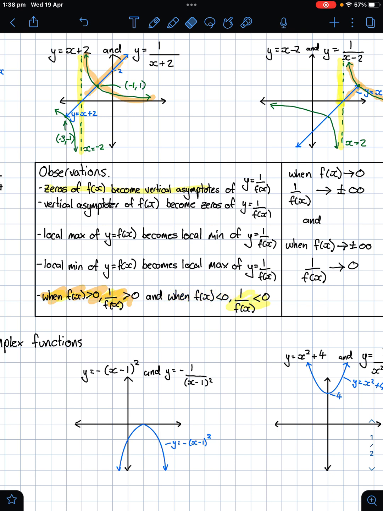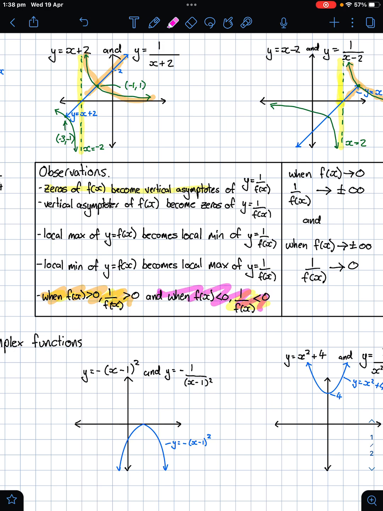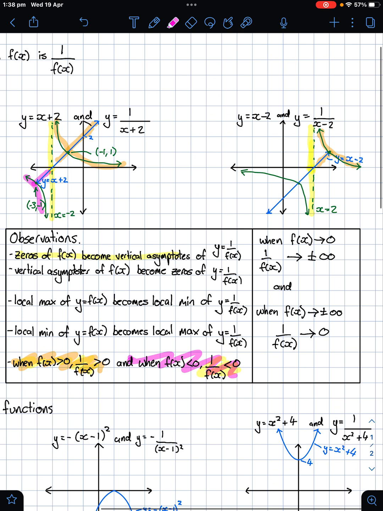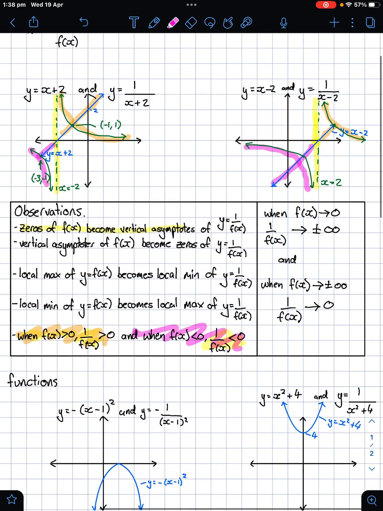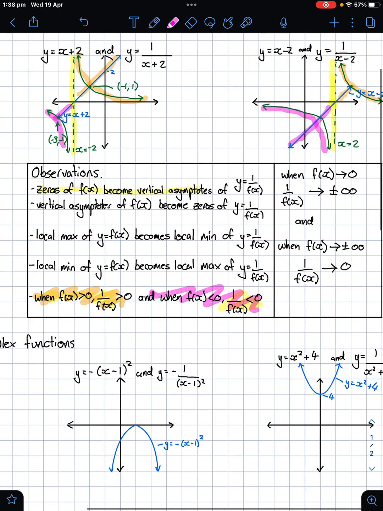Now we'll pick a different color for the negative. Sorry, you're seeing me highlight. Let's just go this pink. So when they're negative, we see this value here, negative, negative, negative, negative. And so it's good to know that that's a really easy thing for us to look at. And now, do we have anything else? F of x approaches, no, we're all good with the next one.